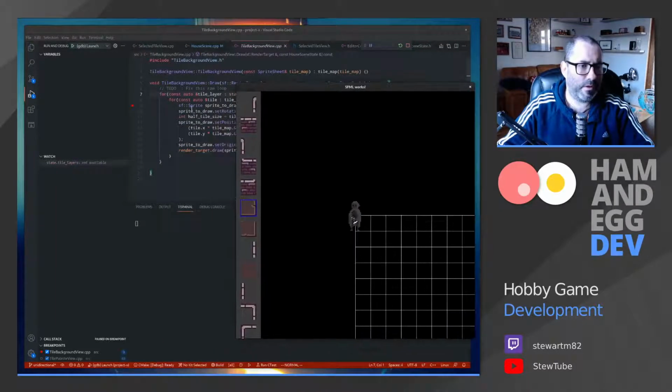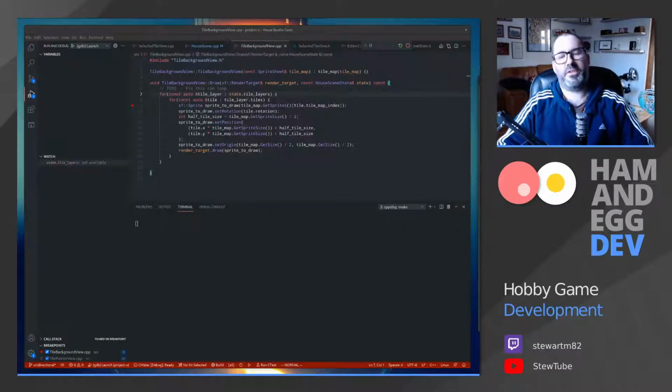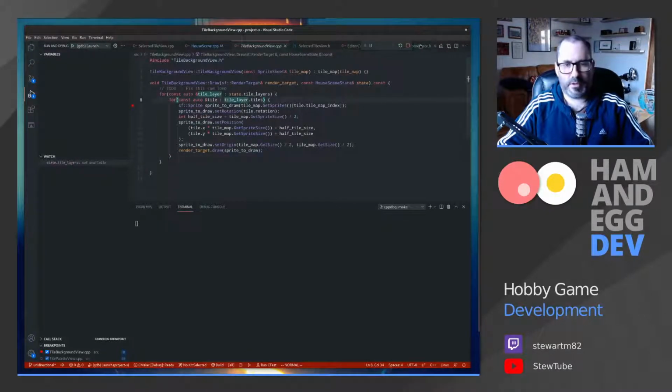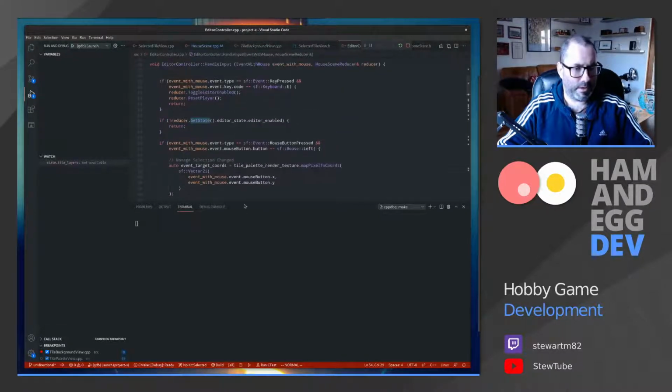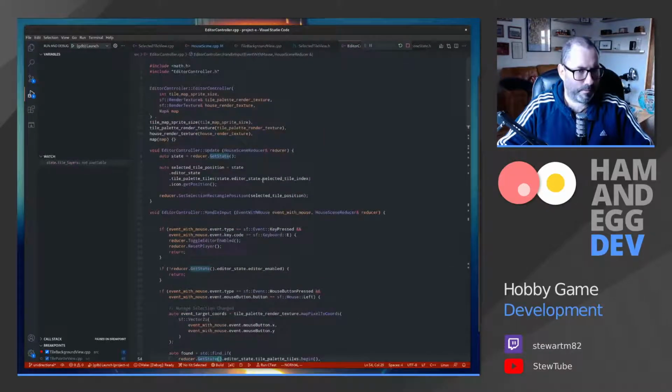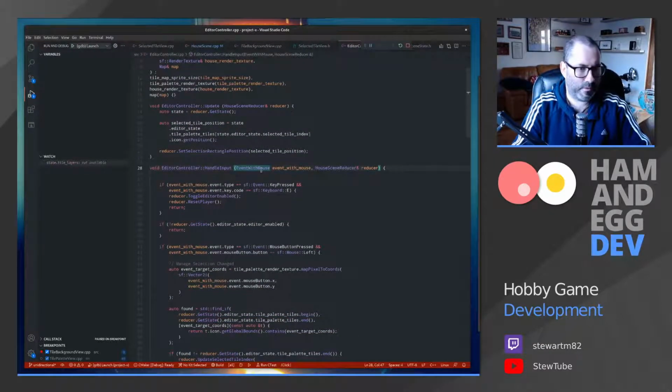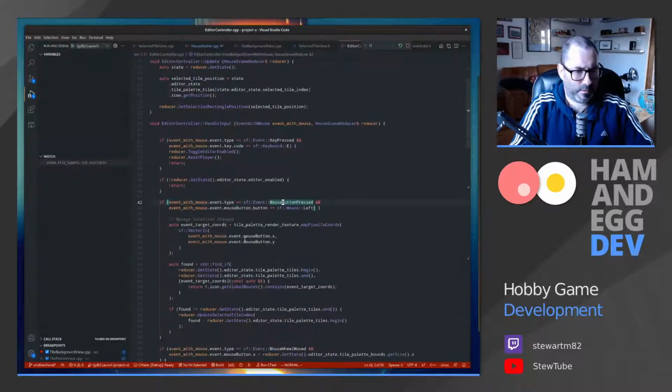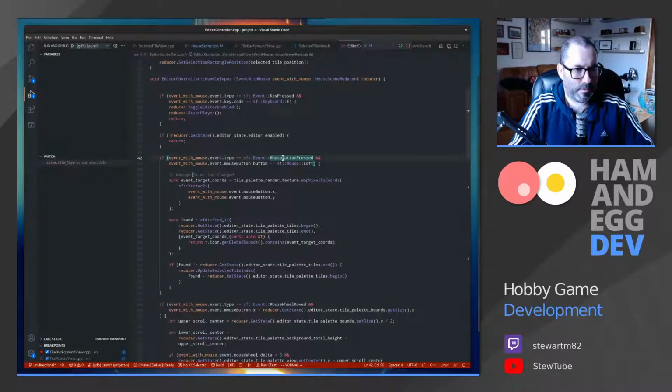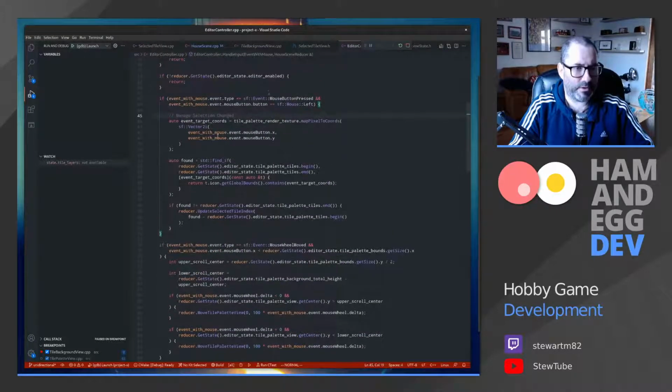Yeah, so I've got a breakpoint here. If I click here, that breakpoint isn't getting triggered, which suggests to me that the event to add the tile to the state is not working correctly. So that'll be in editor controller here. I've got to look for the click event or button event. Manage. Okay, so this manages selection changed.